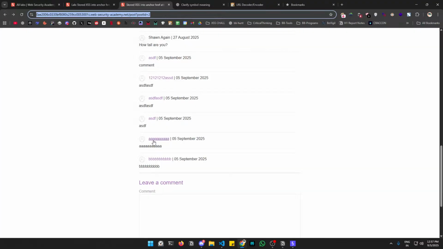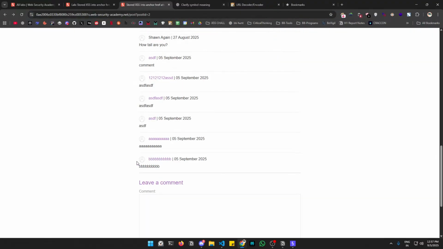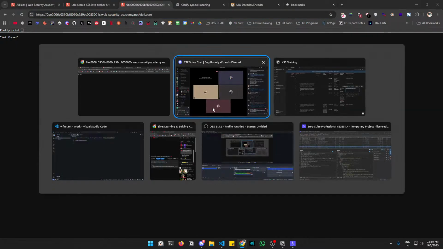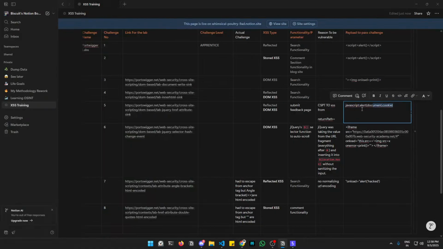Yeah, here I tried the JavaScript column. If you notice here that I use the JavaScript alert, because I noticed that whatever website the user enters is not redirecting to the website, but adding the content here. And in our previous challenge, we noticed that after the hash we can add content. So that's why I copied this.